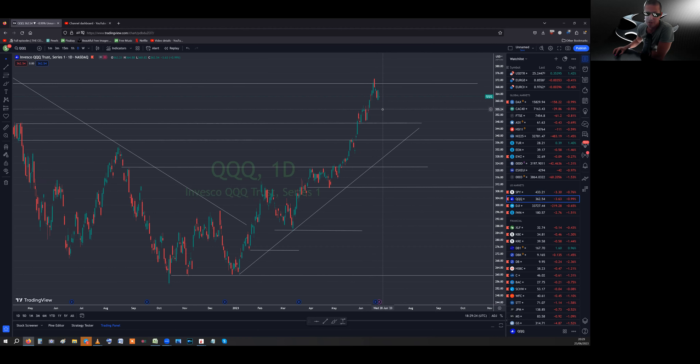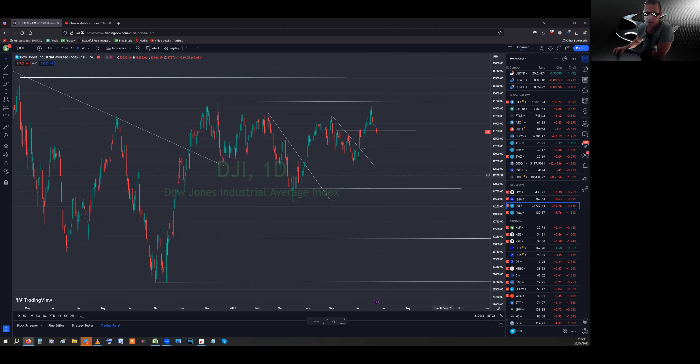The Dow Jones looks even more bearish. The Dow and the Russell have been weaker for months. It closed below this horizontal, which was resistance, then broke out and bounced, so it's significant. It closed below it — technically it's had a pretty ugly close. If the Nasdaq and the S&P go lower, the Dow has to go lower too. I don't know, maybe 33,500 for starters.